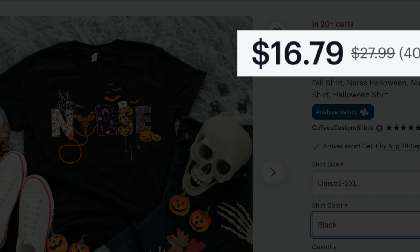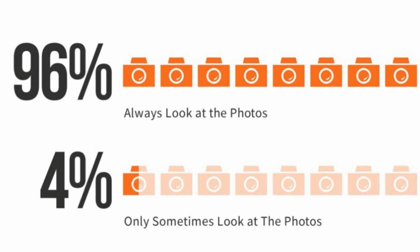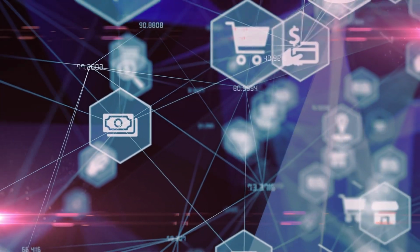But data, especially the data that just came back to us, and Scott, you know that we just wrapped up the 2023 Etsy buyer survey, and the data along with that and all of the other e-commerce data comes back to one of the things that we've talked about in the past, which is a mismatch between what the customer is expecting when they get there and what is actually showing up in your listings, specifically as it relates to product images.